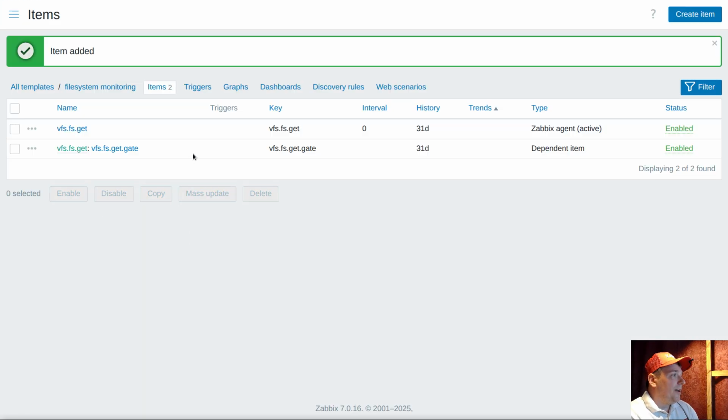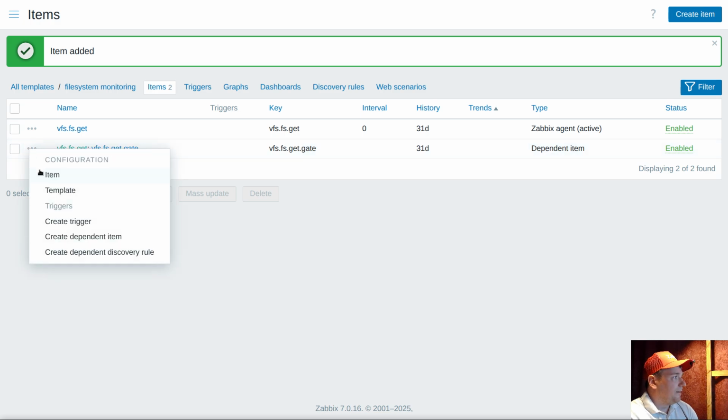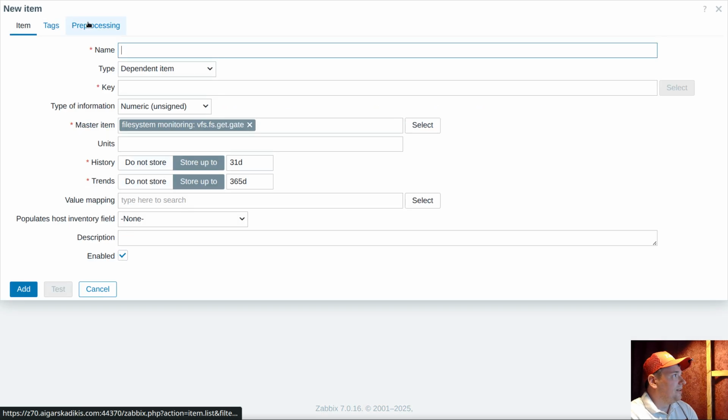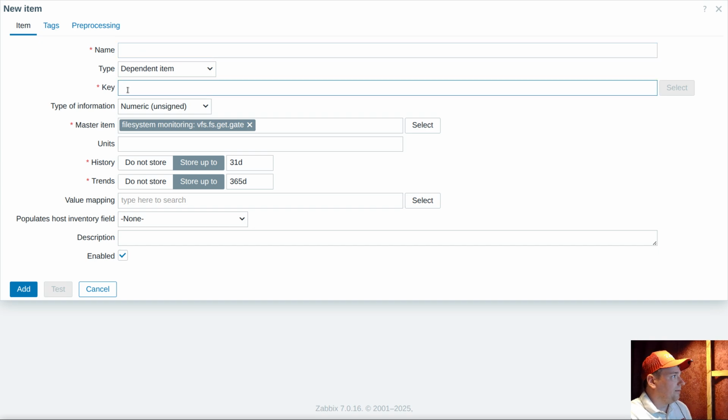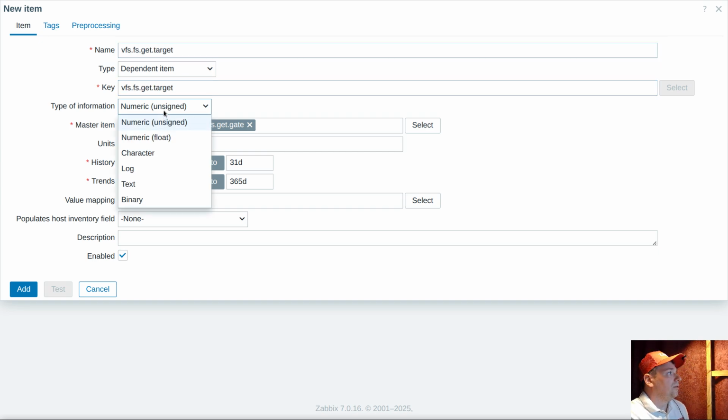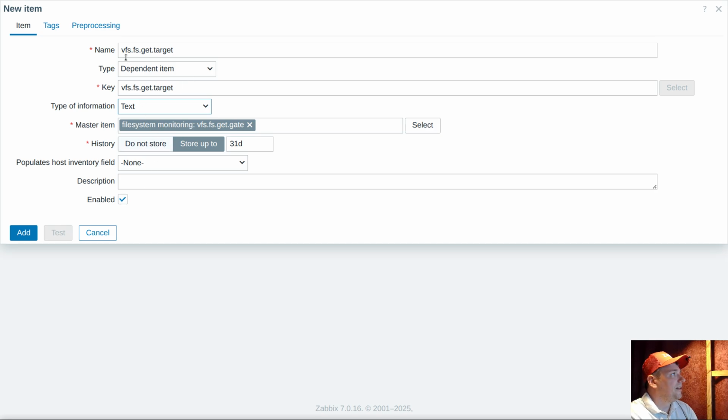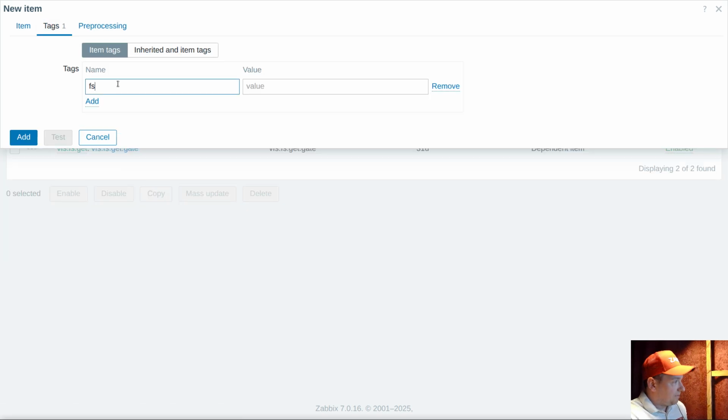Okay, the next item I would like to do is the target item. For the target item, let's create another dependent item, which I will call target, and this will also be textual data, with the tag file system.